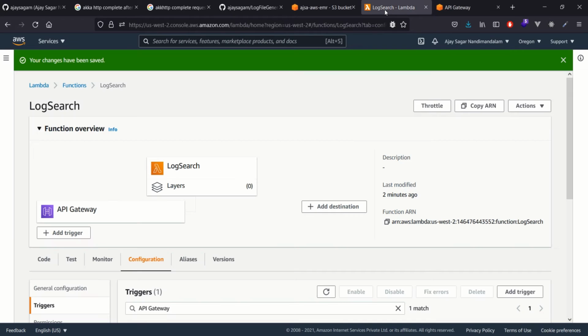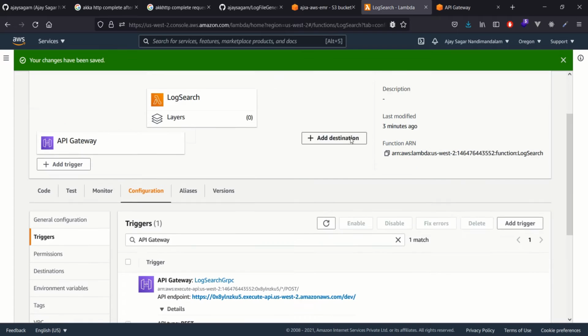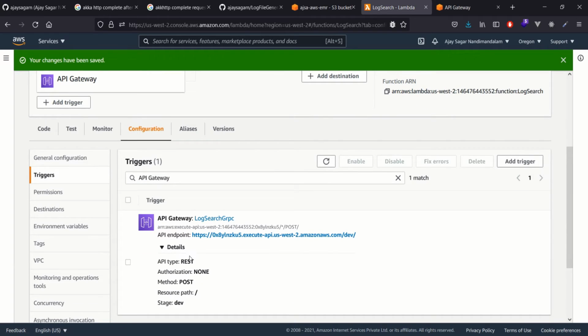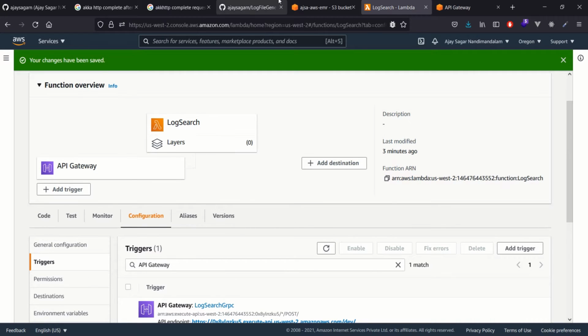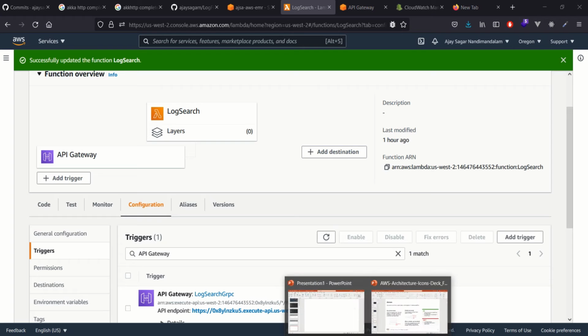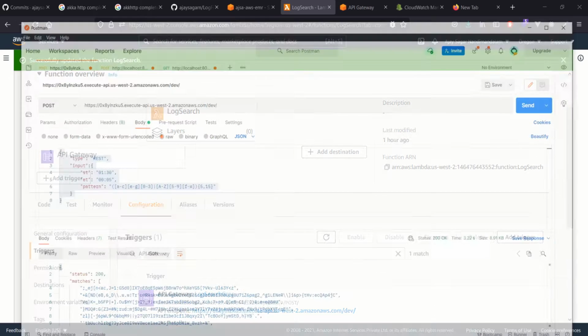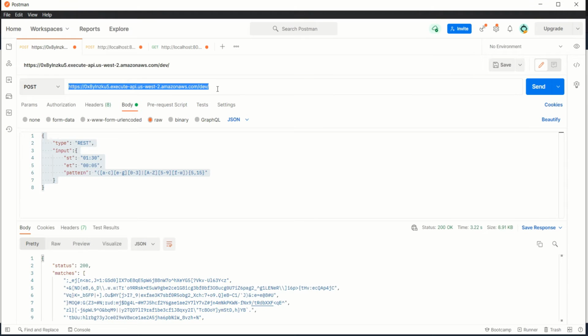And now if we go back to our Lambda function, we can see that the API gateway was successfully set up for this particular Lambda function, and over here we have the endpoint details that can be used to trigger this particular API gateway and the Lambda function itself. So to test this API, I'm going to now open up Postman, and within Postman, you can see that I've added the post URL over here, and then sending the required format that the Lambda function accepts.